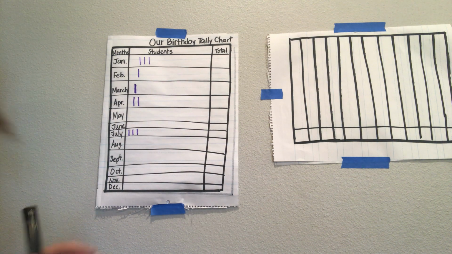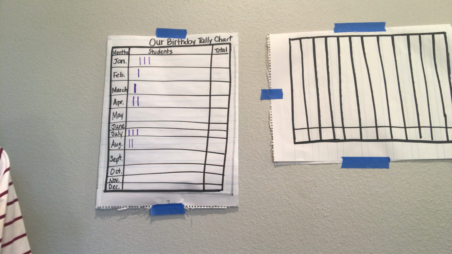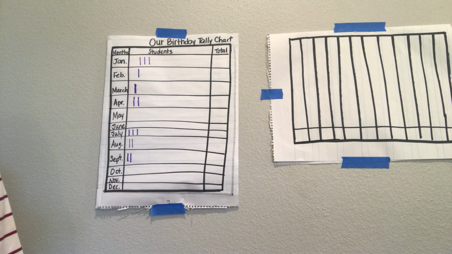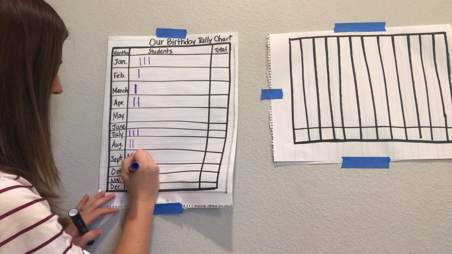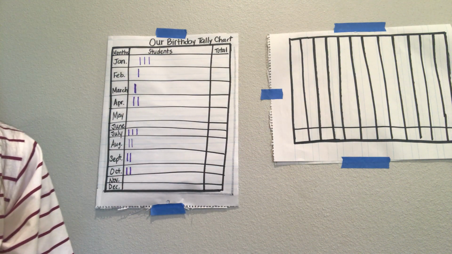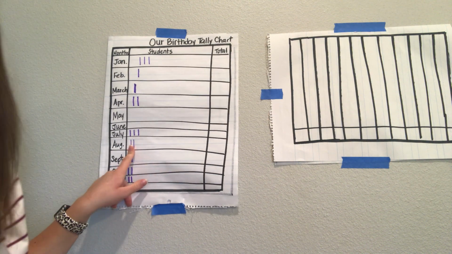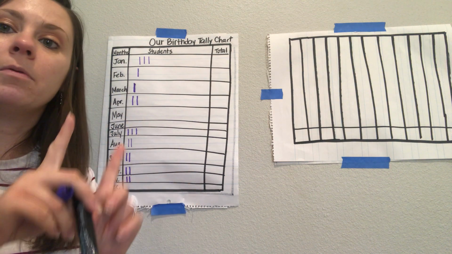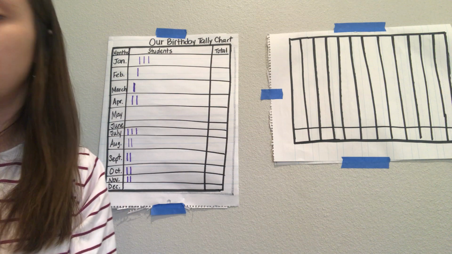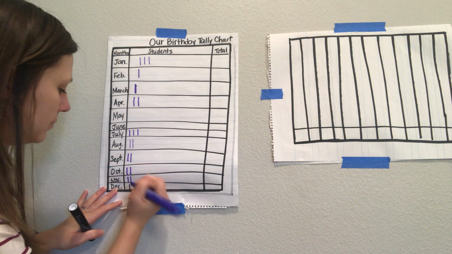In August, there are 2 birthdays. In September, there are 2 birthdays. In October, there are 2 birthdays. We have lots of months with 2 people. In November, there are 2 birthdays. And I know that this kind of looks like I'm writing 11s because it's a 1 and a 1. But remember, these are tally marks, so it's just 2 marks, not an 11. And then in December, there's 1 birthday, so 1 tally mark.